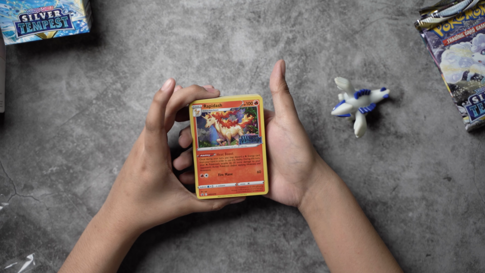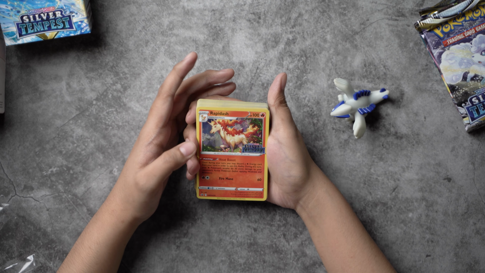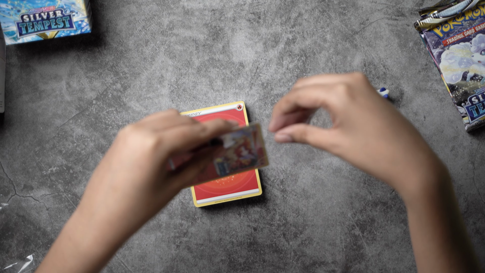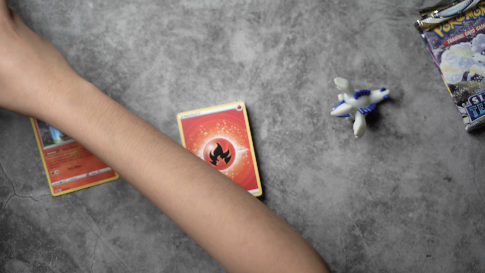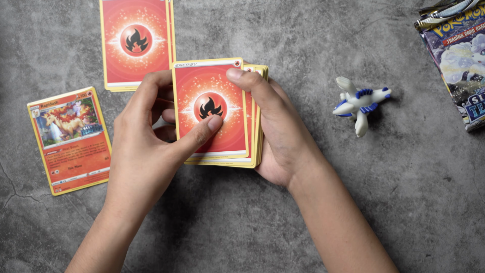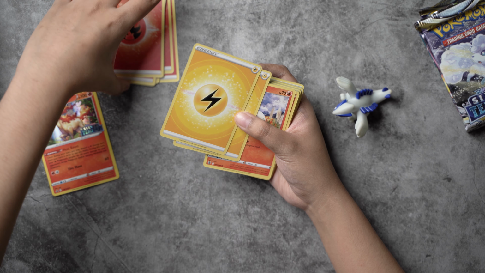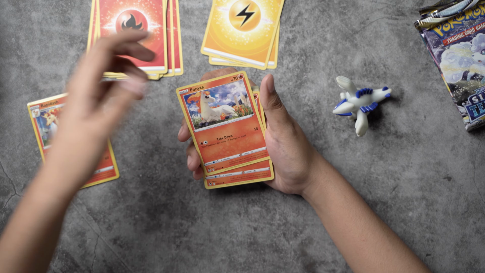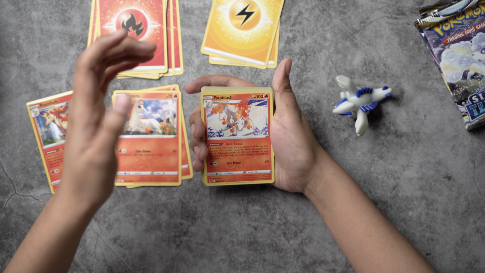Let's see our first foil card. We have Rapidash. Then there we have the holo art. Let's get that sleeved up. We have a fire energy and another fire energy. Fire energy. I think these are just full of fire energies for now. And we have an electricity. 2 electricity cards. And we have Ponyta. So we can get to Rapidash. 2 Ponytas. And a non-holo rare Rapidash.